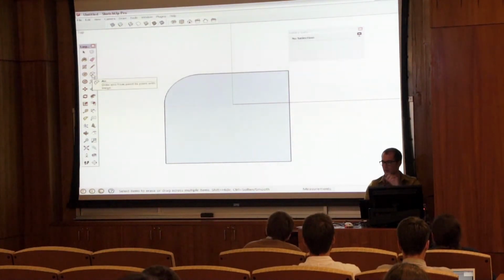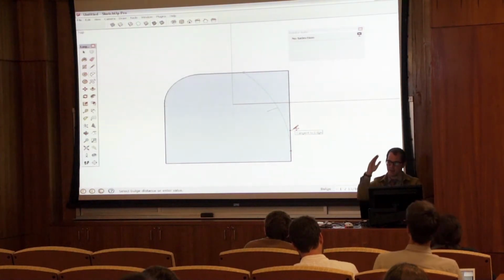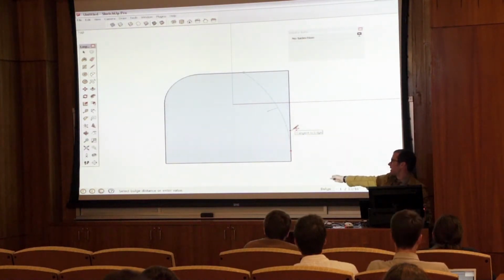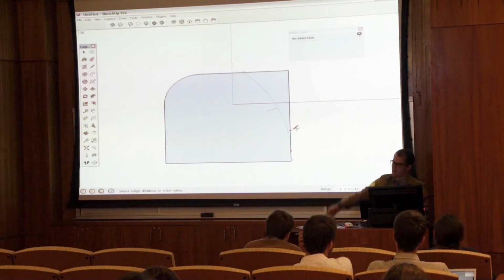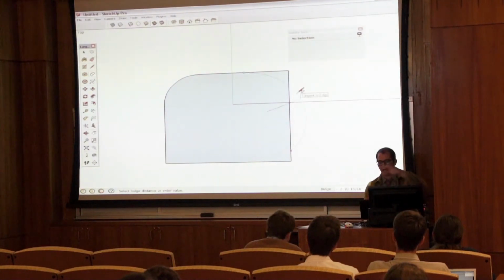There's another color that you'll see as you're using the arc tool. If you look up here, I'll show you. Let's say you draw from here to here. As I move my cursor up, you'll see a cyan line, and that's going to tell you that that is tangent to this vertical edge. So I can click there to set it, or if I move up further, you're going to get a point where it's tangent to the edge.